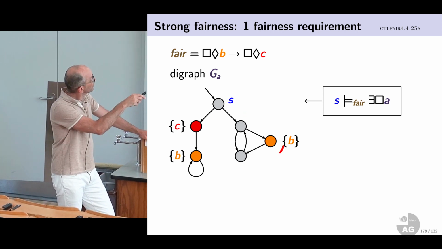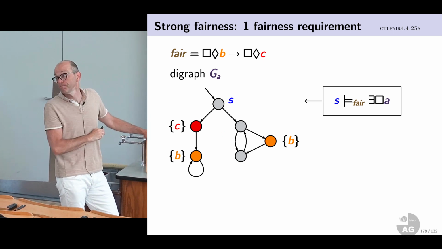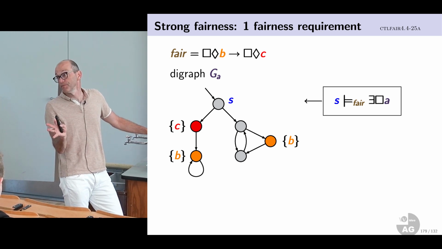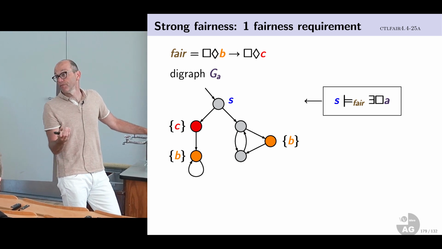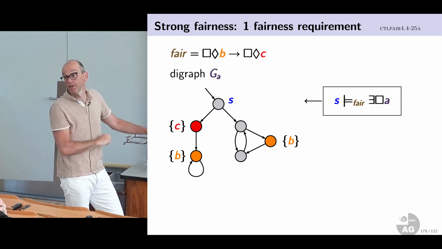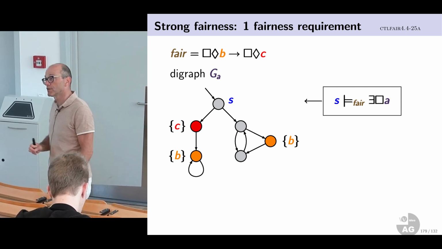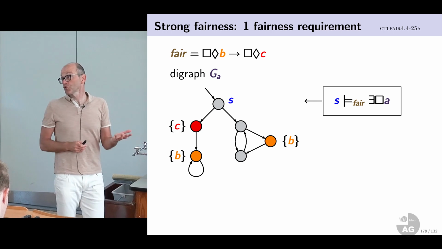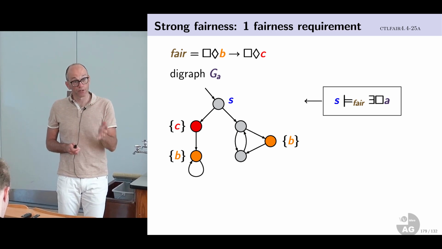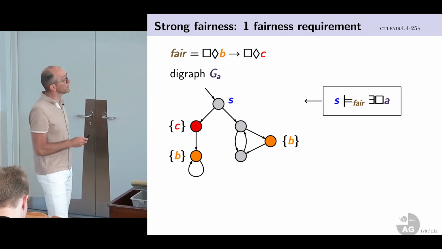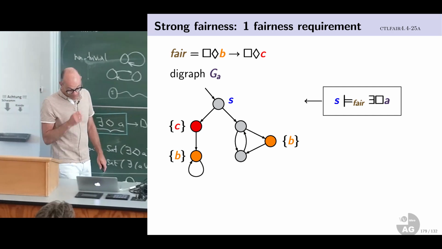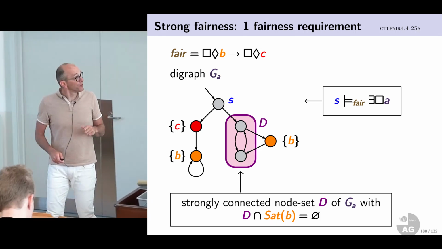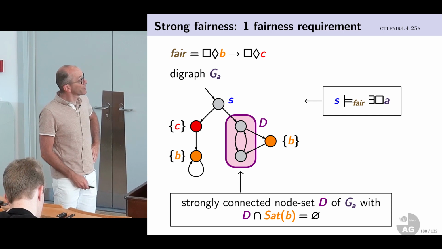That is okay. But if you look here, there is a strongly connected component that contains an orange state. Right? It does not contain a red state. So you may argue this is bad. But this strongly connected component has a subgraph which is also strongly connected, namely this one, which does not contain an orange state. And that's okay, because that means it's fair. So don't look at the maximal strongly connected components, but you have to look at strongly connected components, not the maximal strongly connected components. That is important. So here is a strongly connected node set, D. It's reachable from the initial state, and it's fair because it has no orange state.